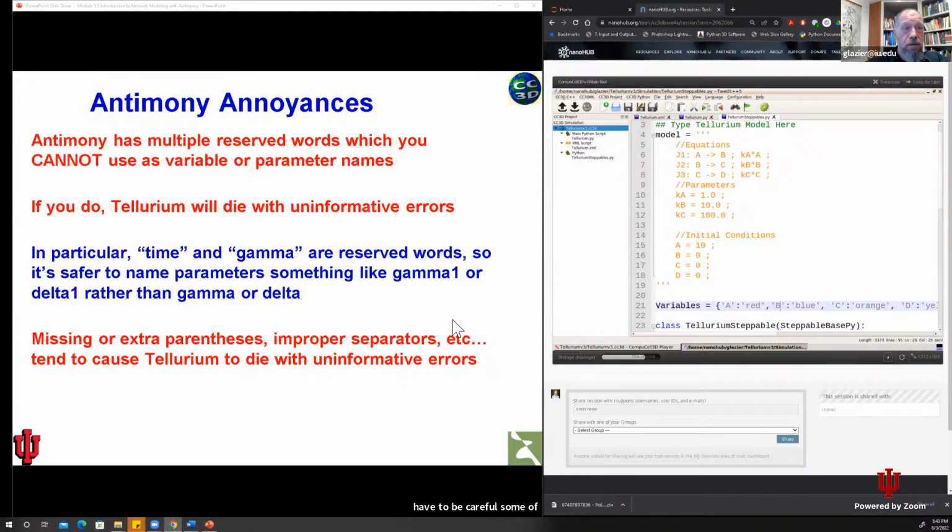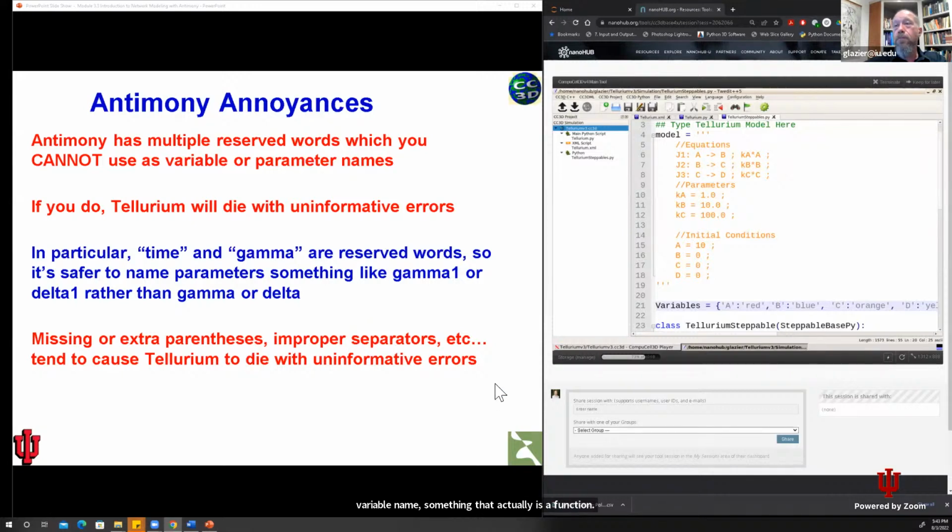Time is the time. Don't call a variable time. That's a reserved word. Some things are less obvious. Gamma is the gamma function. So if you're going to use Greek letters as names, I strongly recommend using something like gamma 1 or delta 1 or pi 1, so you don't try to assign a variable name to something that actually is a function.